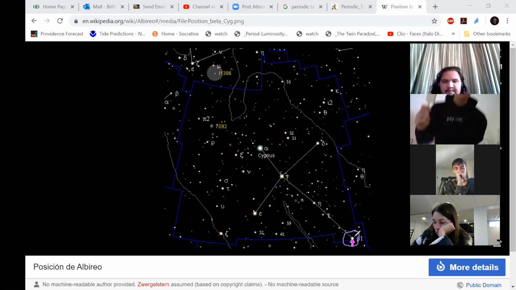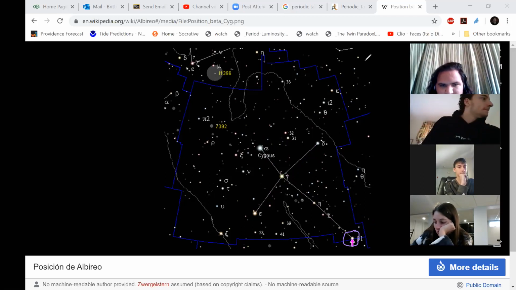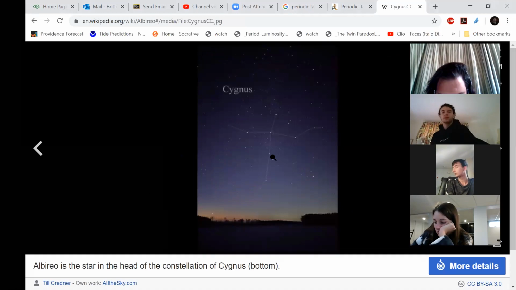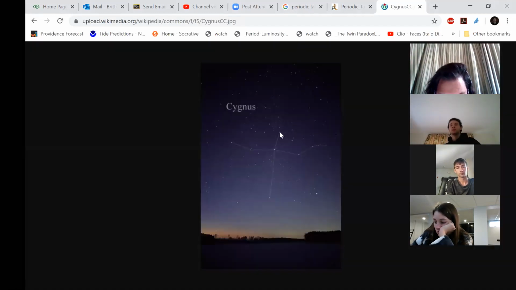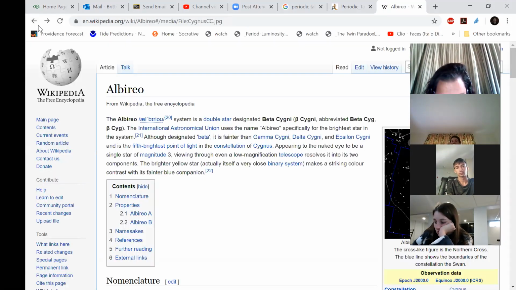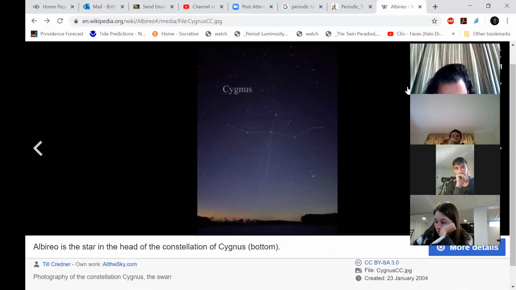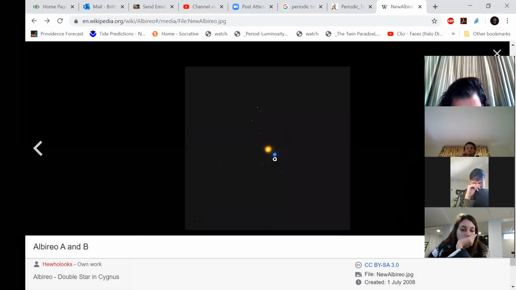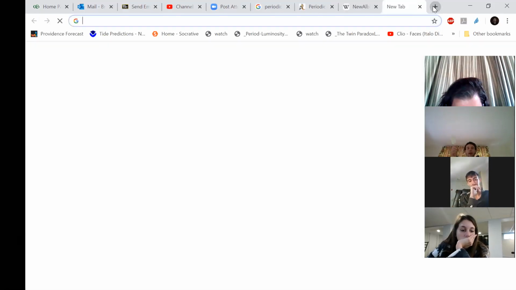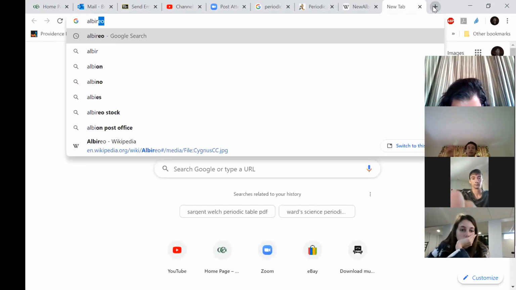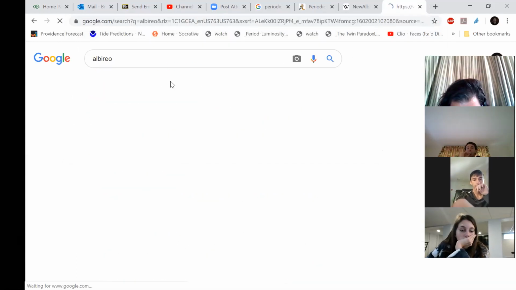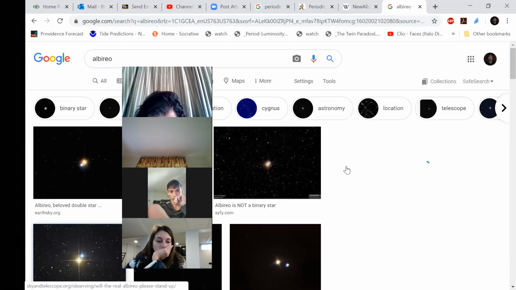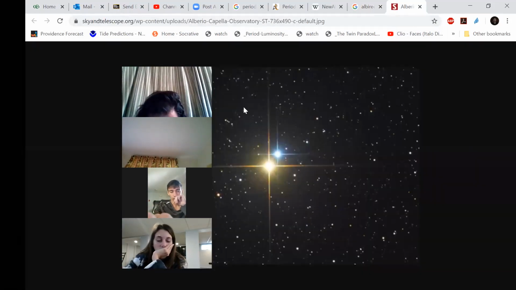Let's talk about what happens. It looks like a single star to your eyeballs, but here's what happens when you look at this star through a telescope. It resolves itself into a beautiful, oh wow, here's the constellation Cygnus. This star up here, Deneb, is much brighter than the others. Cygnus is a swan, and Albireo is sometimes called the eye of the swan. This is what happens if you look at it through a telescope. You see a beautiful yellow and blue star. In fact, we can do it better than this. I'd say a more true to life version of what you see through your telescope is something like that. So you see these two beautiful stars, one is blue and one is yellow.